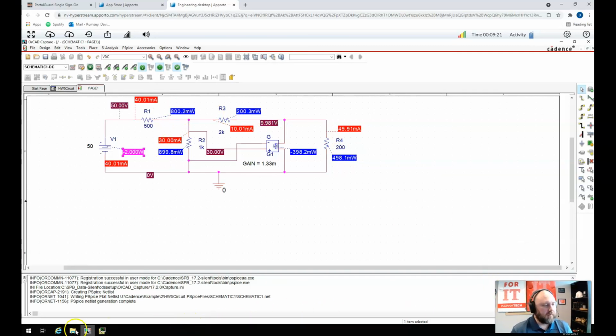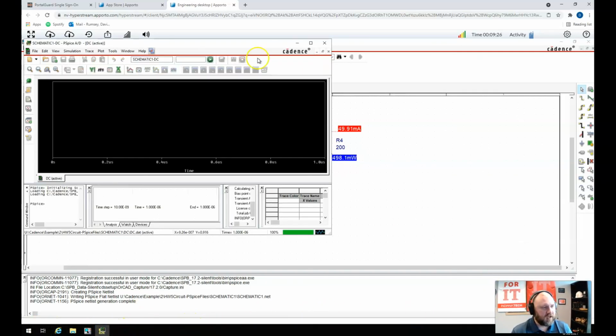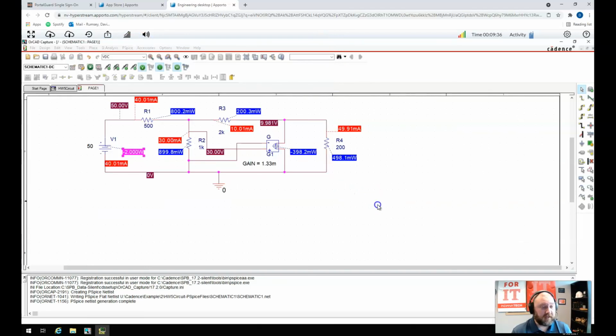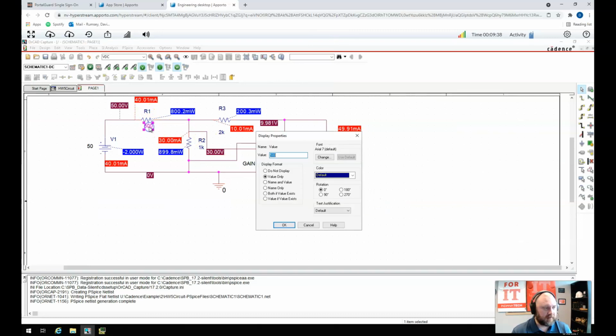Okay, so we'll wrap us up here on this video. As a side note, once you get this simulation done, you never want to hit the X on this until you're done for the day or done with your work. Because if you hit the X on this, you have to go and be patient again. And what do I mean here? Let me just show you real quickly.